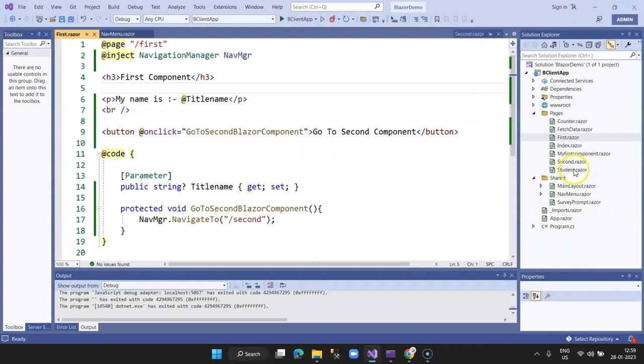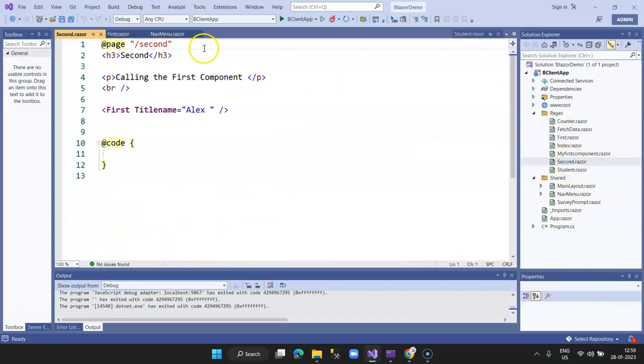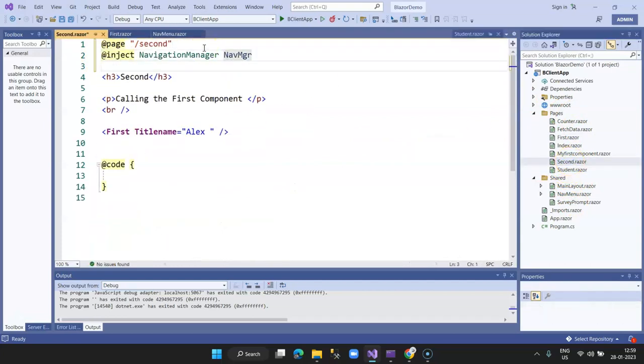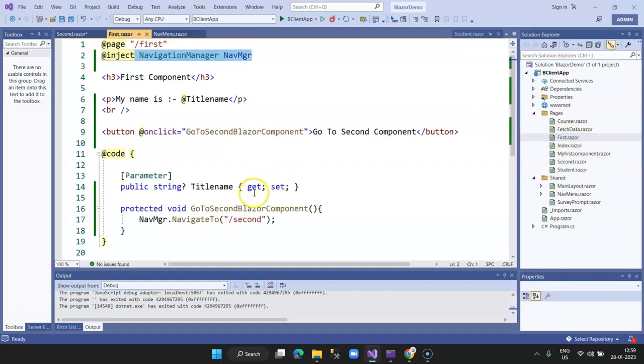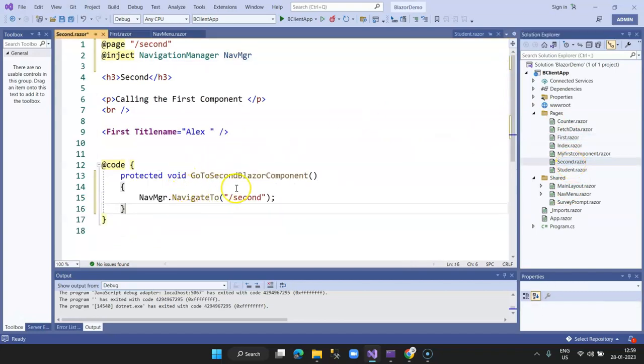We can quickly show the same thing. So I just copy this, inject in the second component. So this is the second component over here, and from the first I'm going to copy this code so that we can move back to the first component, and I just name it to first.